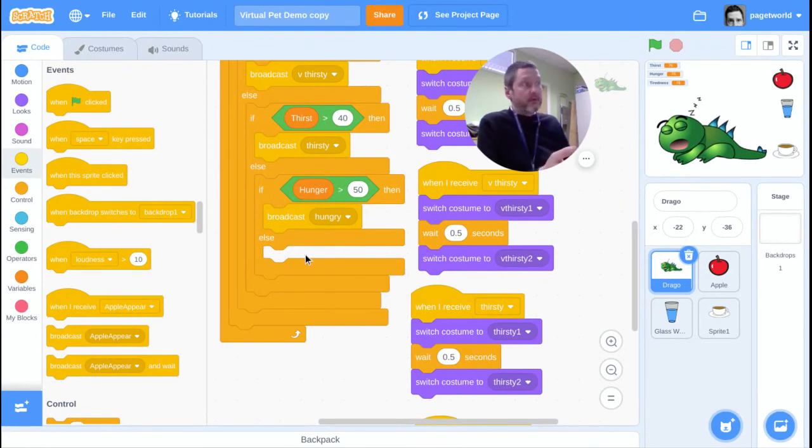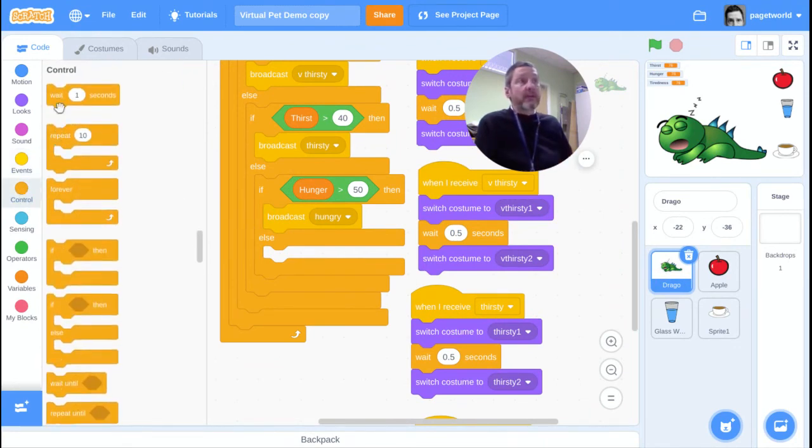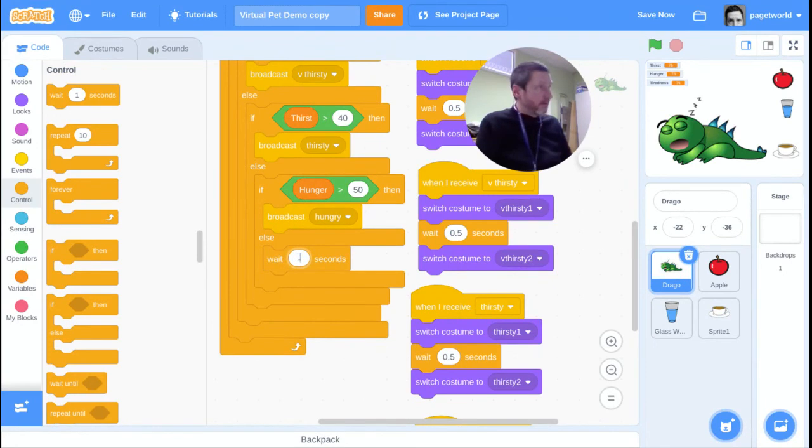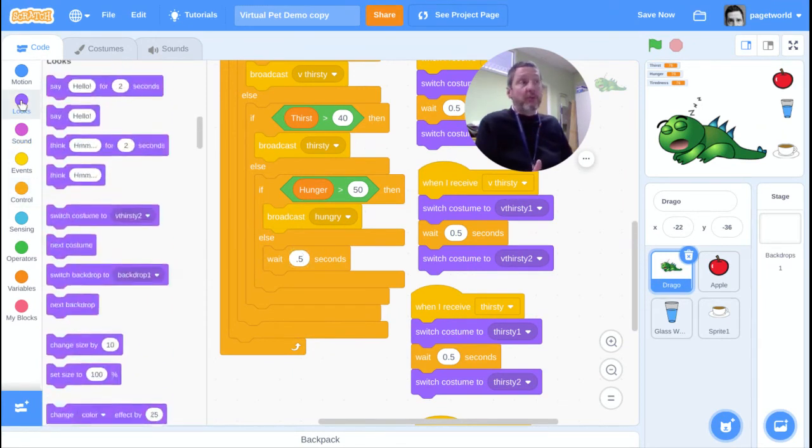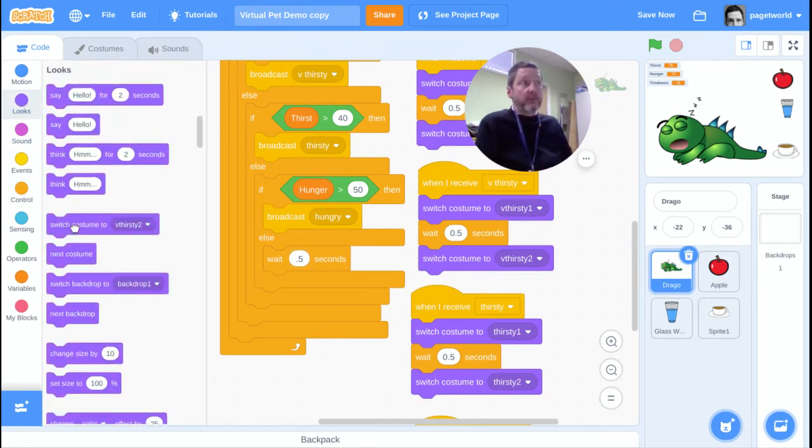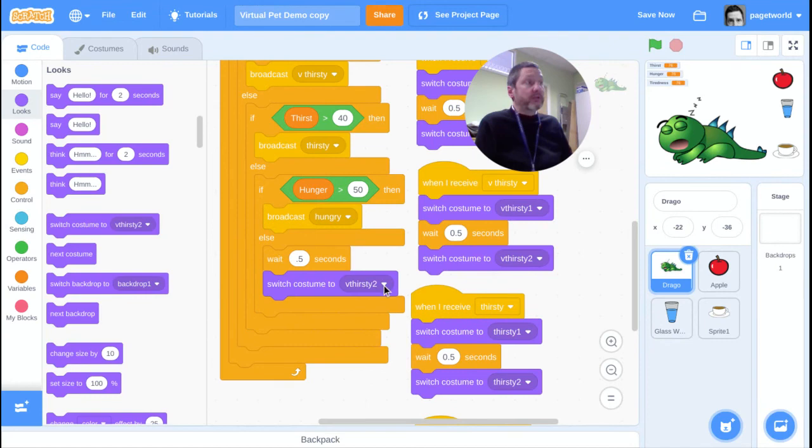So what should it do? Well, it should show the other normal costume. So we'll say wait for half a second and show the other normal costume. Because if you remember, I made two normal costumes.